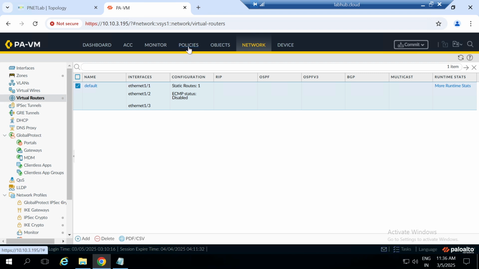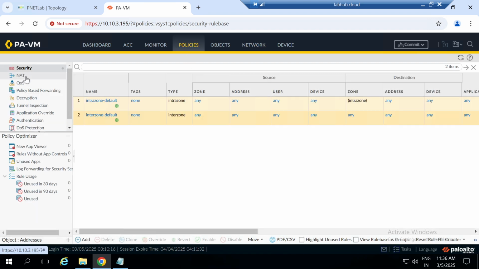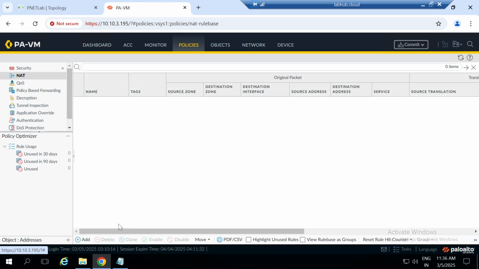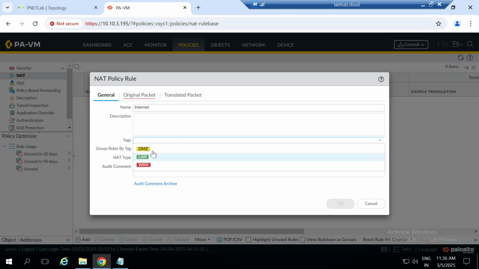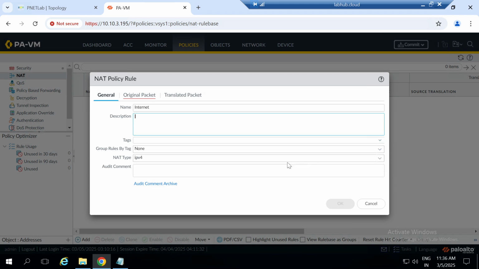Now we need to do NAT. So I'll go in Policy and create one NAT policy for the internet, so our LAN side devices can access the internet. So I'll just write this as internet. Tag, leave it. IPv4, yes.